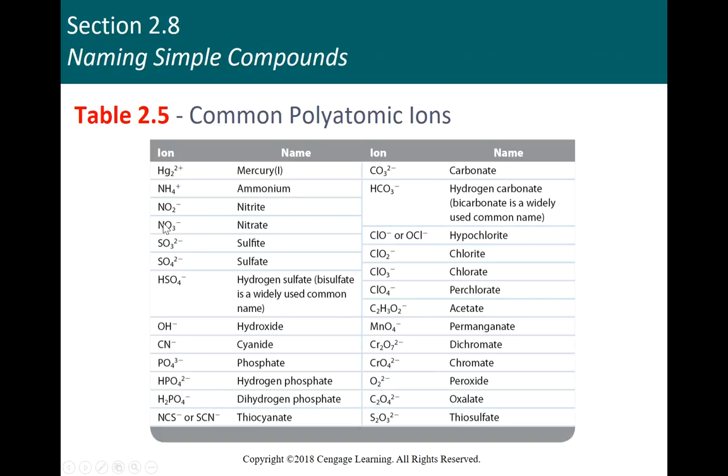What I encourage you to do is, if you can memorize the -ates, like for instance this is nitrate, and you know it has 3 oxygens and a -1 charge, then nitrite is going to have the same charge but it's down 1 oxygen. If you can memorize sulfate, then you know sulfite is the same charge but down 1 oxygen. Over here, if you can remember chlorate, chlorite is down 1 oxygen, same charge. And on the chlor- ones, we also have hypo and per. So like I said before, make flashcards and memorize those polyatomic ions, because you're going to see them on quizzes and on exams, and you're going to have to know the names of those.